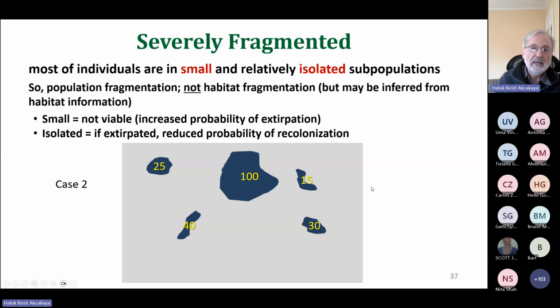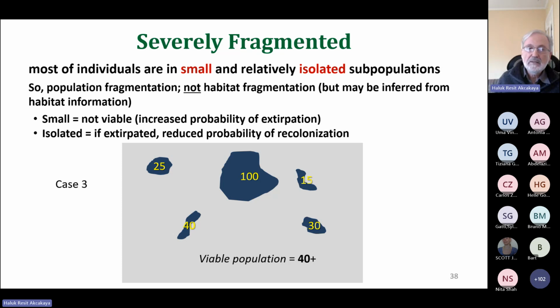Now, suppose we have some guesses. These don't have to be exact numbers, just guesses of number of mature individuals for each of these fragments. Again, you have to say severe fragmentation is unknown because we don't know what to consider a viable population, right? Now, suppose you decided based on the type of information that I just reviewed that a number of individuals, about 40 individuals, would make a population viable, right? So you decide that that's a good threshold.